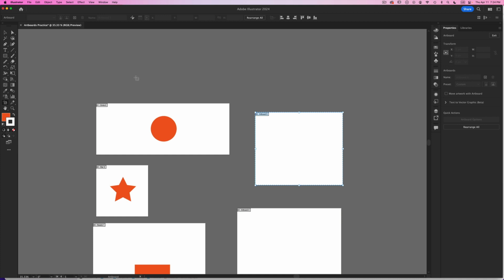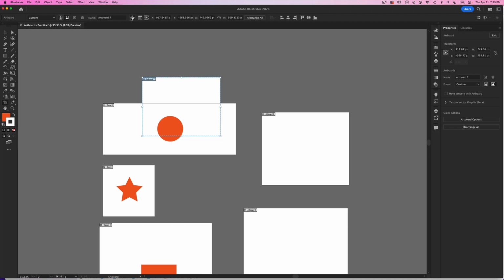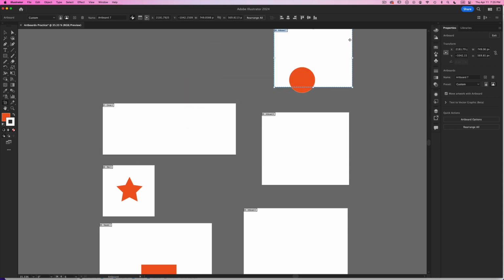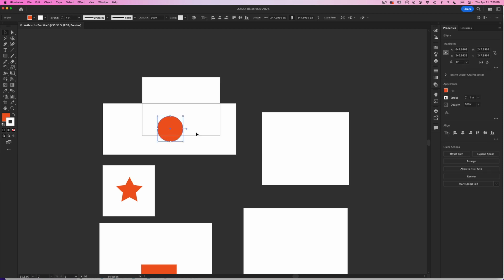And if I drag this artboard here, if I go to move this artboard, let me see. Okay, so it's not moving the artboard. So I'm going to click this button here so it moves the art with the artboard tool. So if I move that, you see it moves. And if I move this one, it's going to take it. Okay, so one way around that is unchecking that button or locking this down.